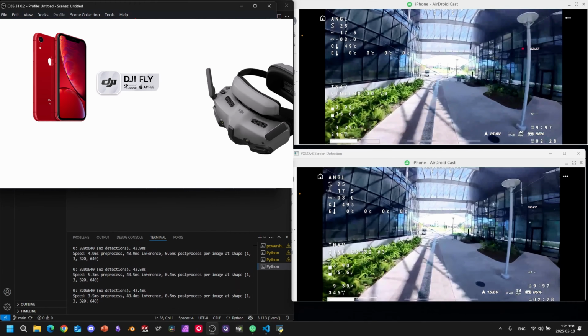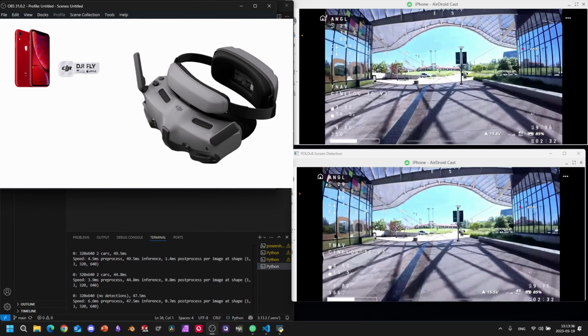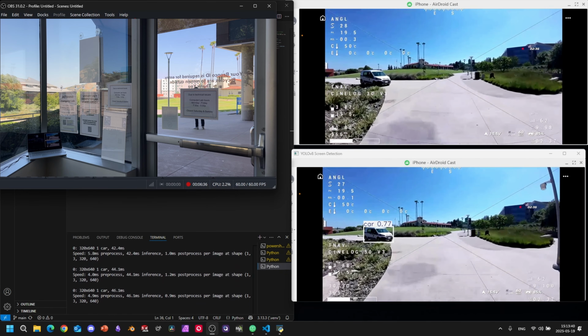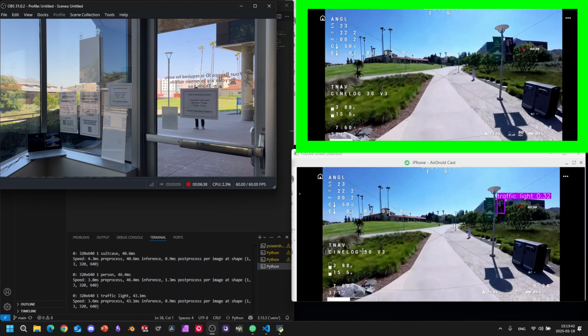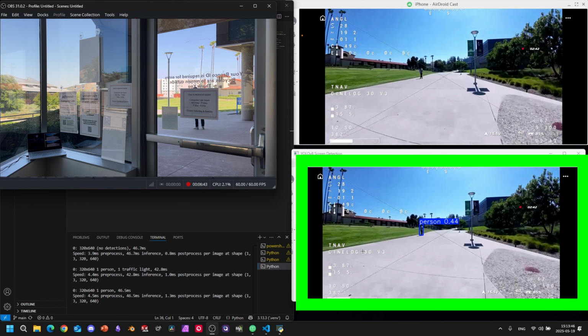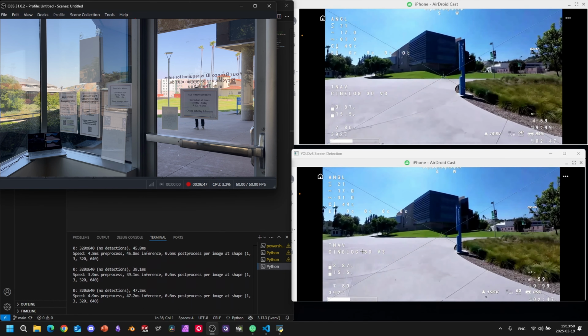I connected it to my goggle and then I stream. I'm broadcasting whatever I have on my phone to my laptop, and then I capture part of the laptop screen, and then I'm using YOLOv8n to analyze that portion of the screen for object detection.